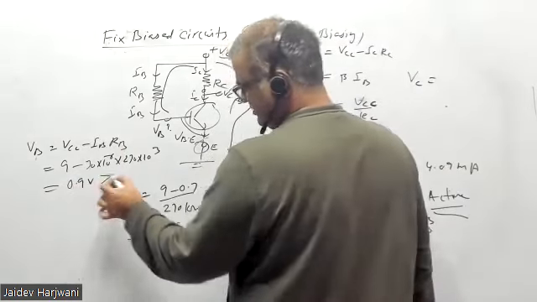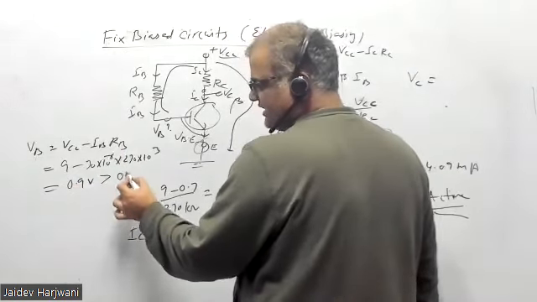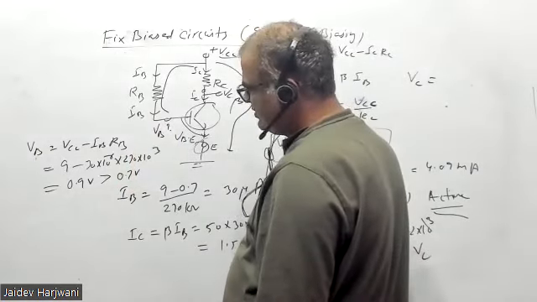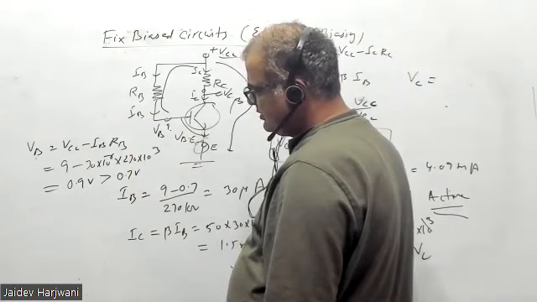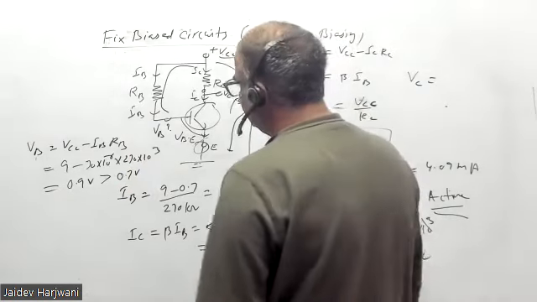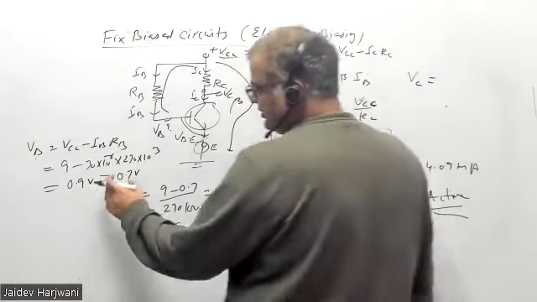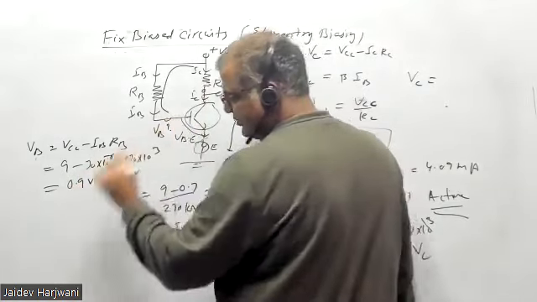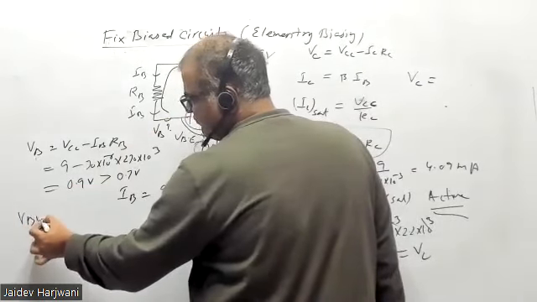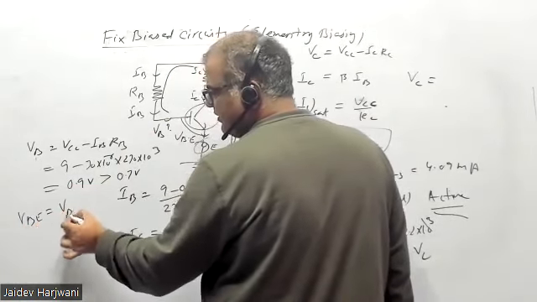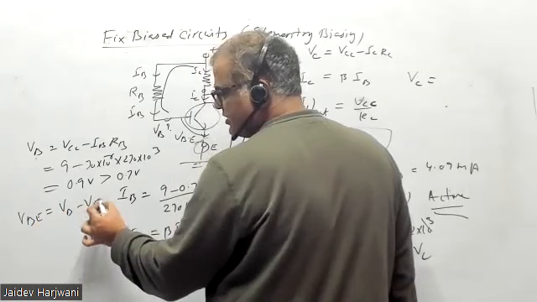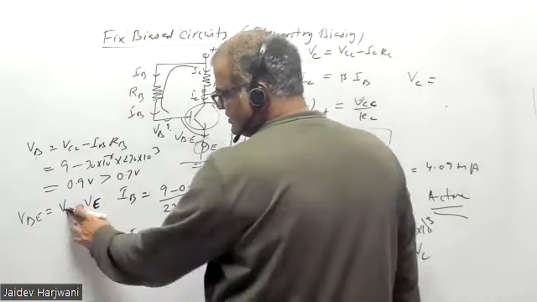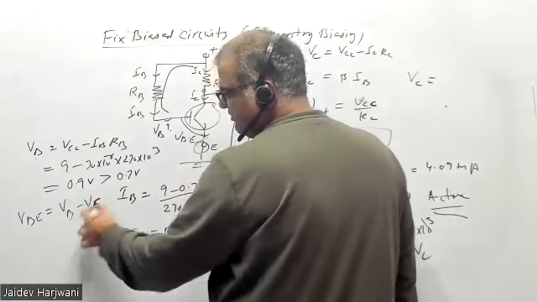Okay, which is greater than 0.7 volt. 0.9 आ रहा है, 0.7 ही आ रहा है. सर 0.9 आ रहा है. मैं फिर से निकाल के चेक करता हूँ. हाँ, ठीक है, जो भी है. चलो ठीक है. So now this VB is coming positive. VB positive means this is the forward bias. Okay. Now VBE is what? VBE is basically your VB minus VE.